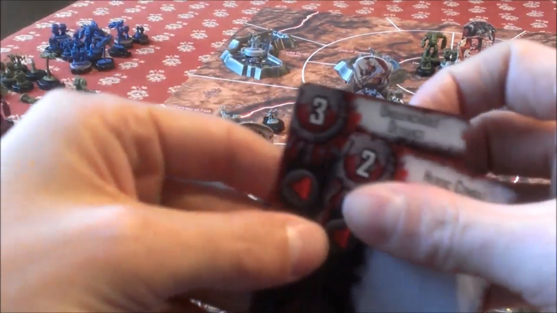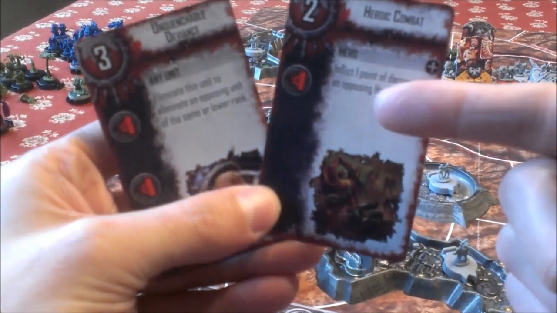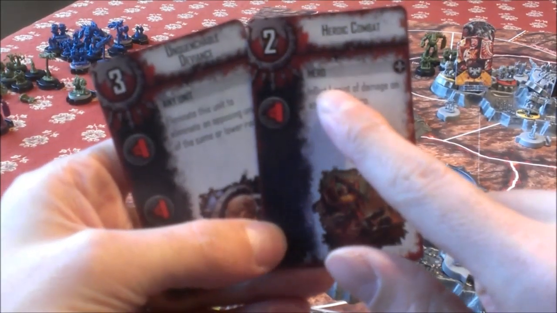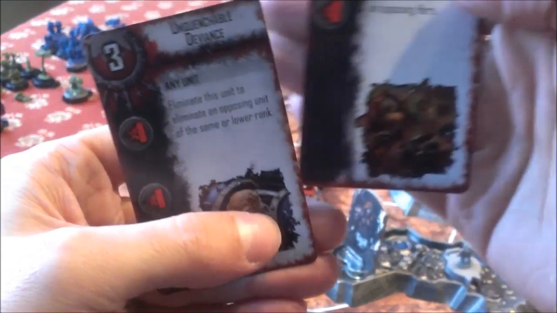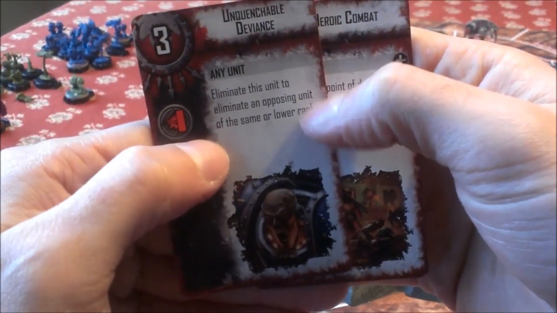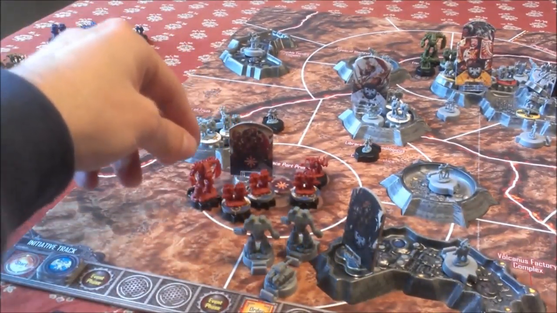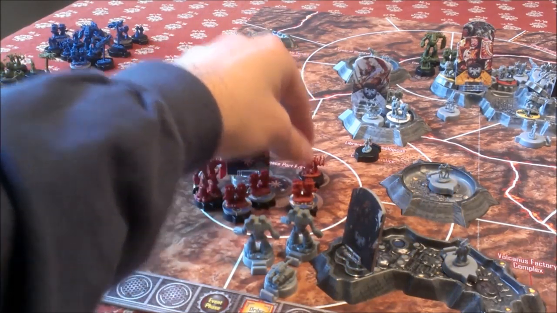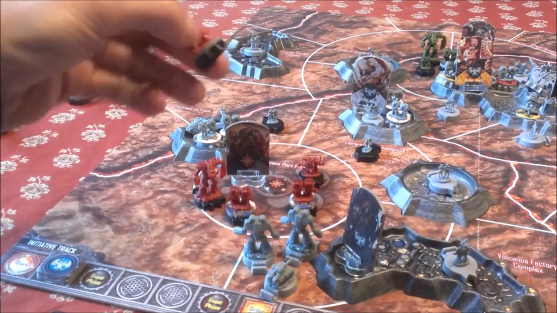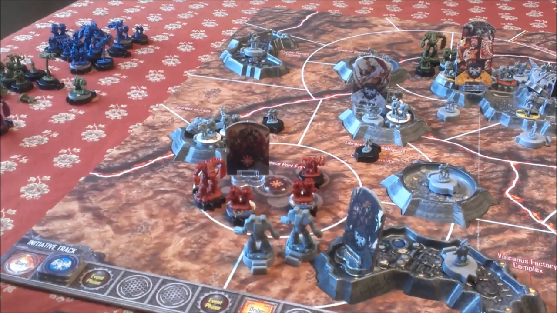Okay, so now I reveal my 2 cards, and I get to pick one of them that use the special ability. Now this special ability I can use because I do have a hero, but all it does is damage an opposing hero. There is no opposing hero, so I don't want to activate that one. Instead, I want to activate this one. Eliminate a unit to eliminate an opposing unit. So I could eliminate these cultists, or one of these space marines, which would eliminate this tank unit. Like I said, I don't know if that's a good idea, but I'll just do it.